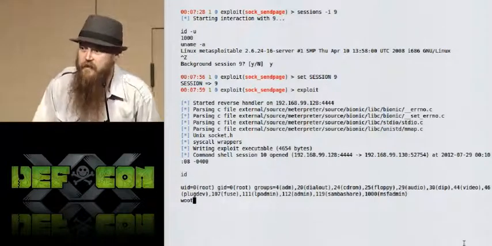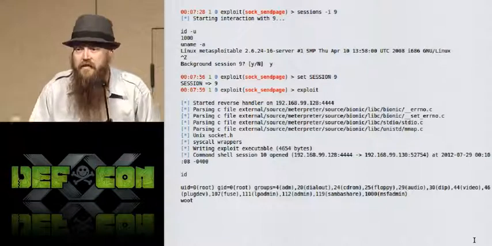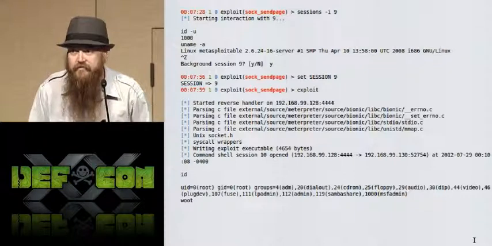This I think is very, very awesome because we're compiling C and assembling shellcode in Ruby so it works anywhere that Ruby does. Very cool.